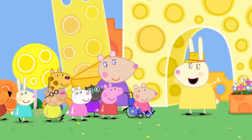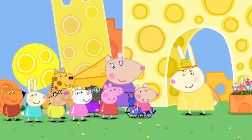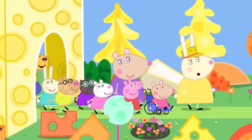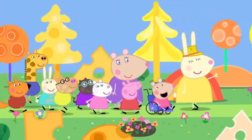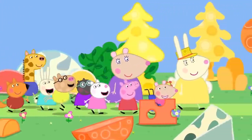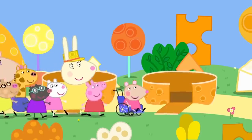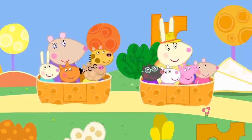Welcome to Cheese World. Have any of you been here before? Yes, I have. Oh, hello, Mandy. Nice to see you back again. So, as Mandy already knows, everything at Cheese World is about cheese. That's right. And we start by sailing on a river of cheese. This is the River of Cheese. All aboard! Hold tight, everyone.